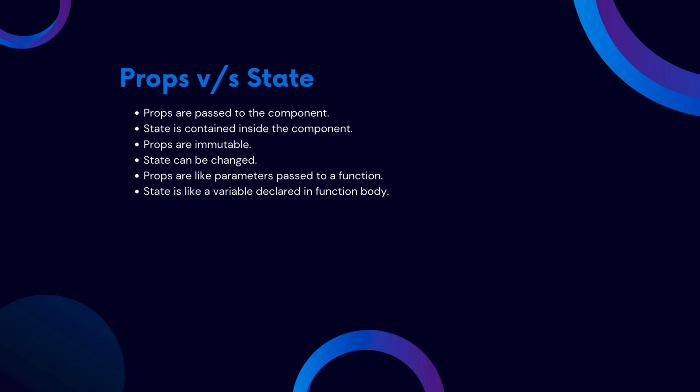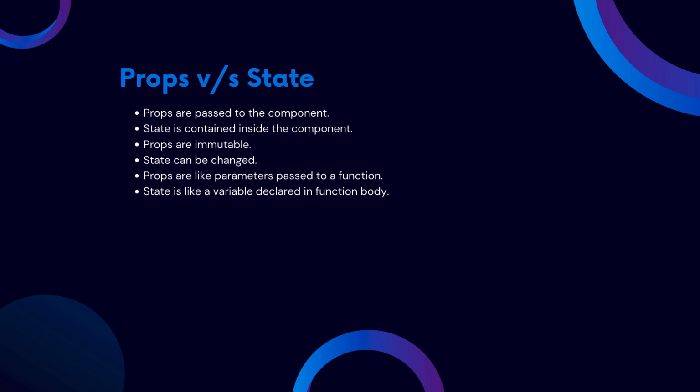So even before taking a practical example of state in React, let's compare and contrast props versus state. Props are usually passed to the component. We have already taken an example of that. However, state is not passed to a component, but instead it's contained inside the component. So you do not create a state and then pass it to some component, but instead the state is already present inside of a component. The state is like a state of a component which stores information about that component.